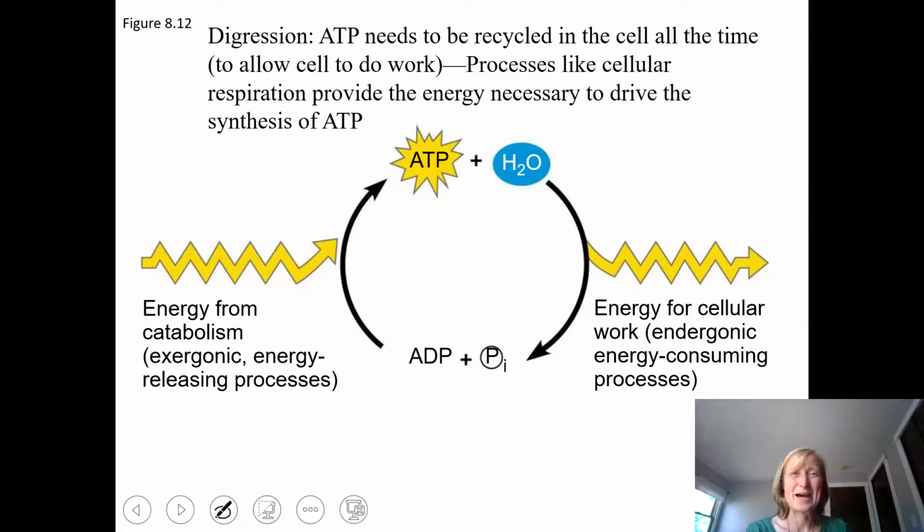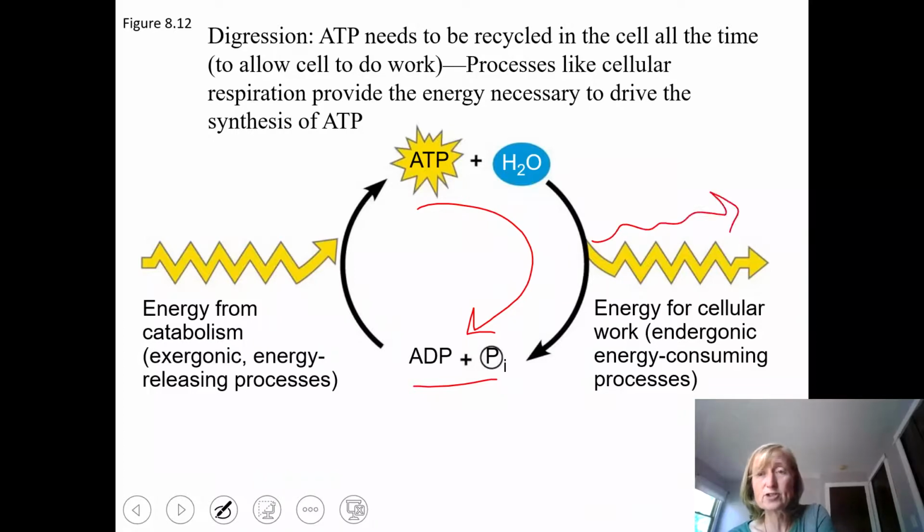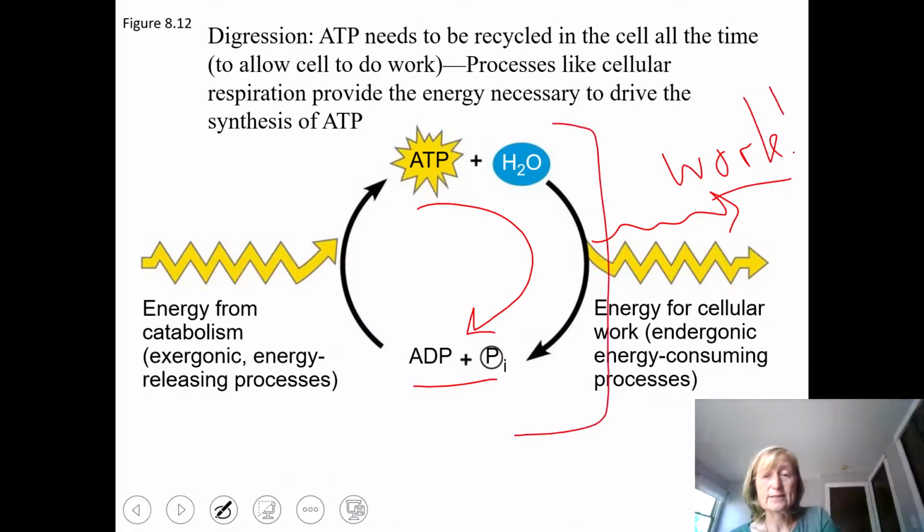Oh, and as a quick digression, I want to talk about ATP just a little bit more. We're going to get into it in Chapter 9. But ATP is the currency by which our cells do work, and we are constantly using it. We're breaking it down, right? We're taking ATP and hydrolyzing it, using water to break it into its components. But that's great because that releases energy that we can use to do work, right? This part of the reaction here is exergonic or spontaneous.